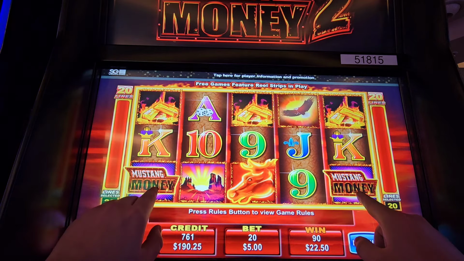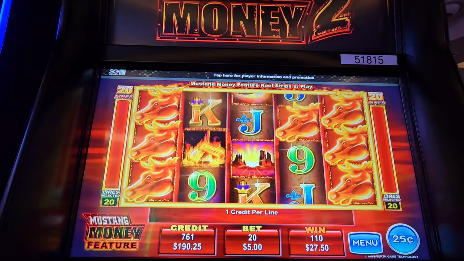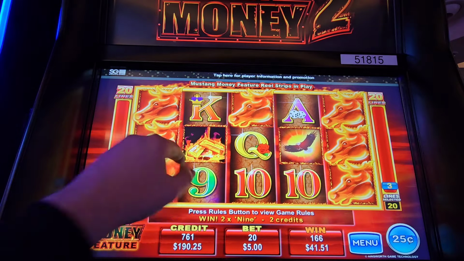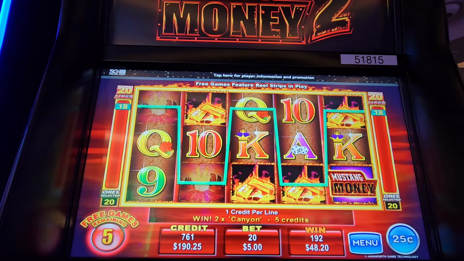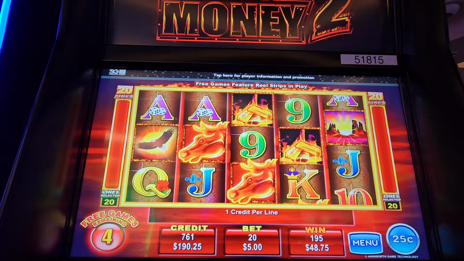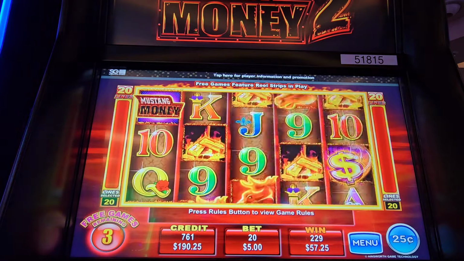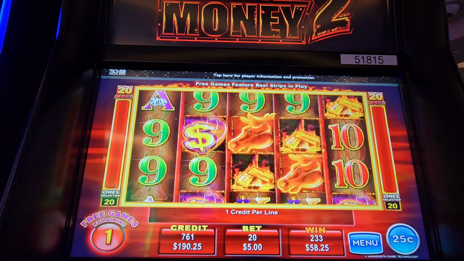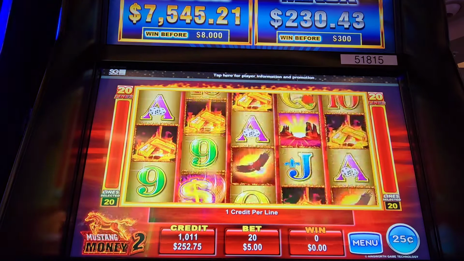There we go. So you need that Mustang Money on both sides, and then it'll give you this little extra feature. So stacked wilds here, and it's a free spin. It's too bad we didn't have the gold bricks there. So just 67.